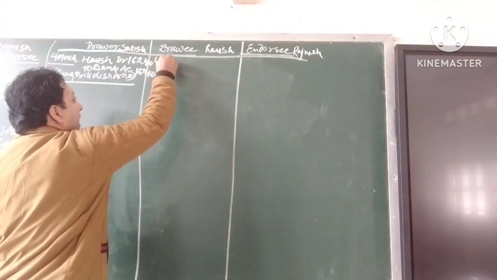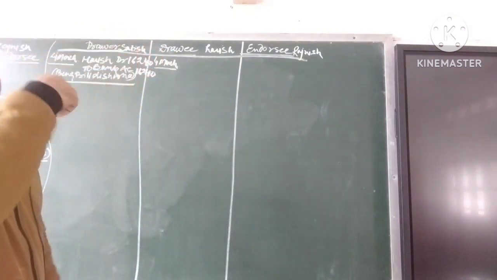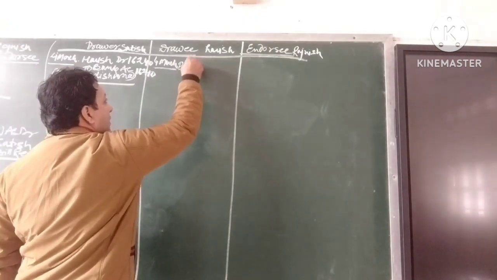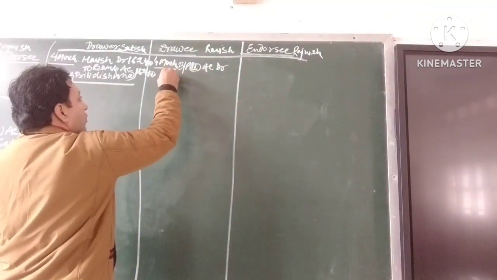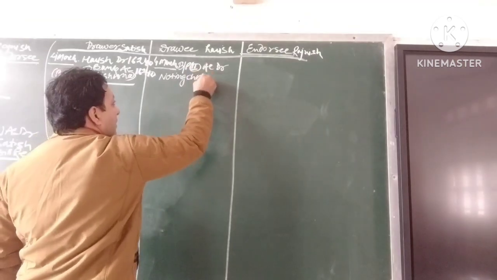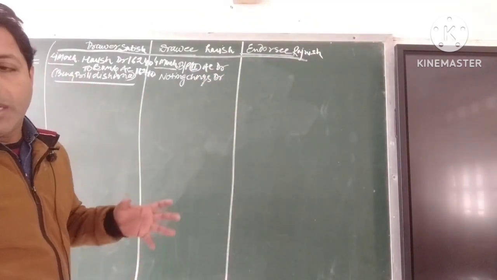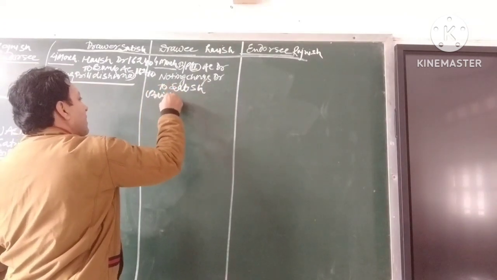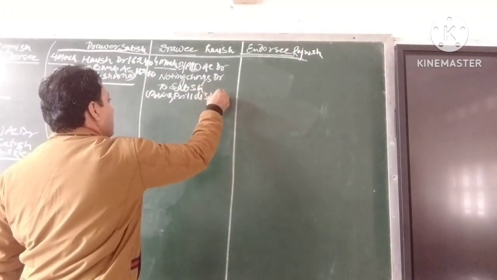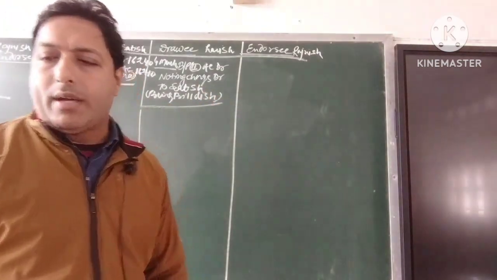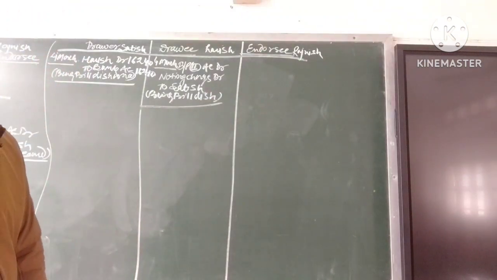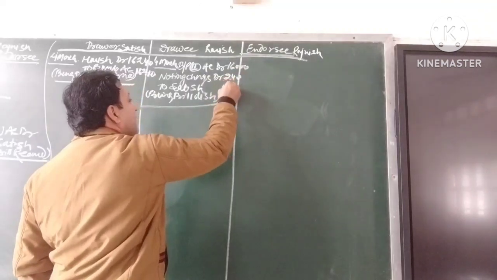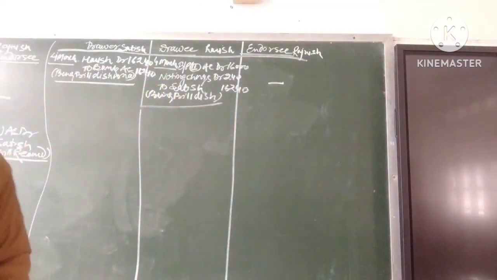So next is 4th March. On 4th March, he has dishonored the bill, bill number second. So BP second account debit, noting charges debit. And to what? To Satish. Being bill dishonored. BP debit, noting charges debit, and to Satish. The total amount is 16,240, in the books of Rajneesh.